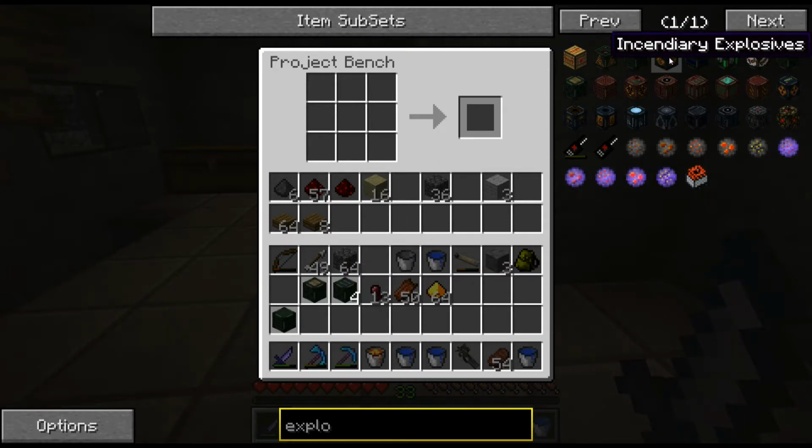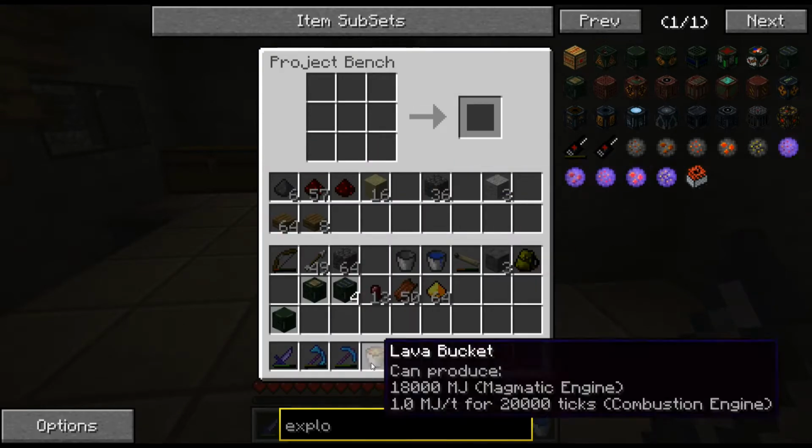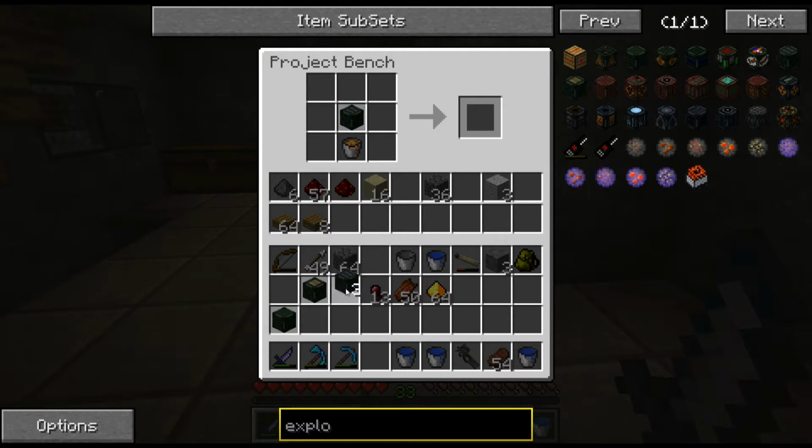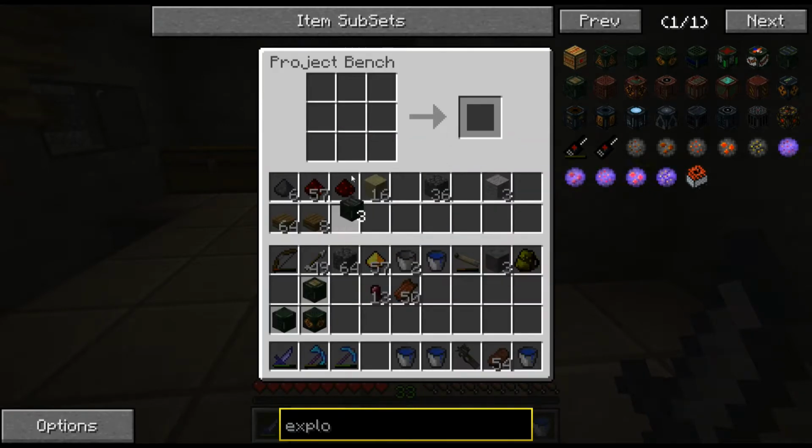Now, the next thing we can make is incendiary, which is sulfur, repulsive, and a bucket of lava, and I've popped out and grabbed a bucket of lava ready. So that is basically that, and that's an incendiary explosive. Debilitation explosives is water, repulsive, and sulfur. So that is the same again, one of those. Sulfur along the top and bottom, and water either side. Makes 3 debilitation explosives. I haven't got an anvil to hand, so we'll not make that one today.